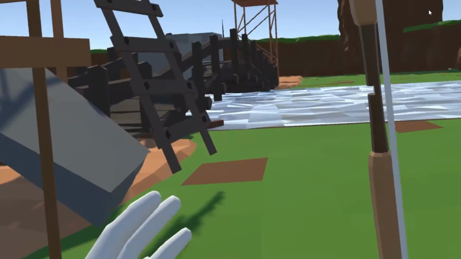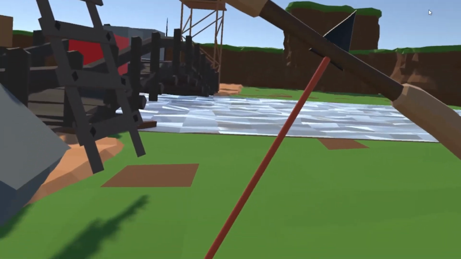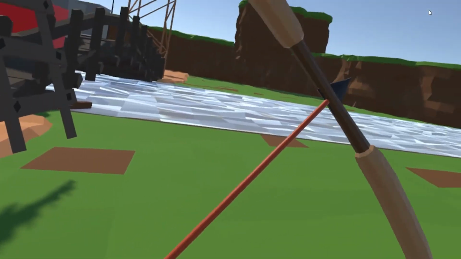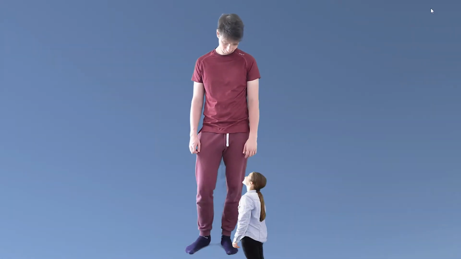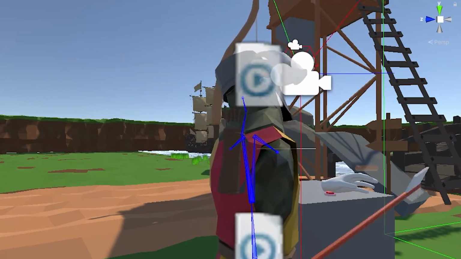I also noticed that I made the arrow a bit too short, but luckily that is an issue that's easily fixable inside of Unity itself. Unlike other things that were made short and that aren't as easily fixed. Oh, and I also made it so that you can grab the arrow from a quiver that's resting on your back.